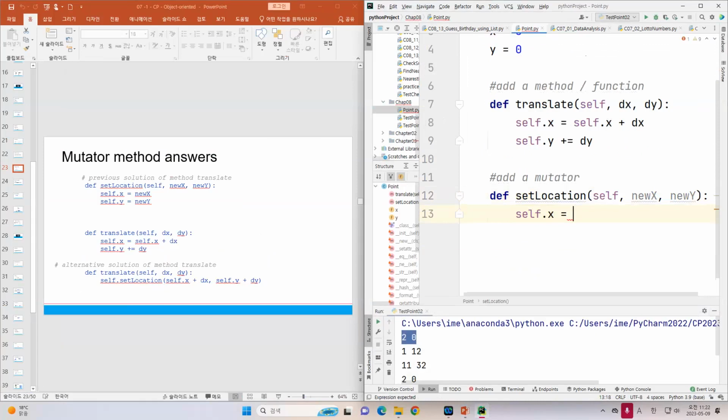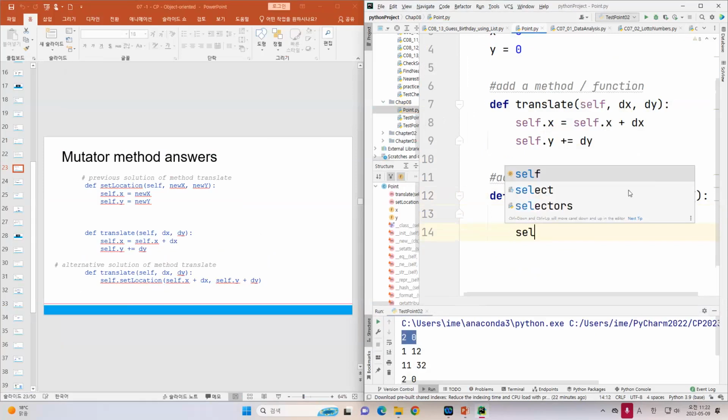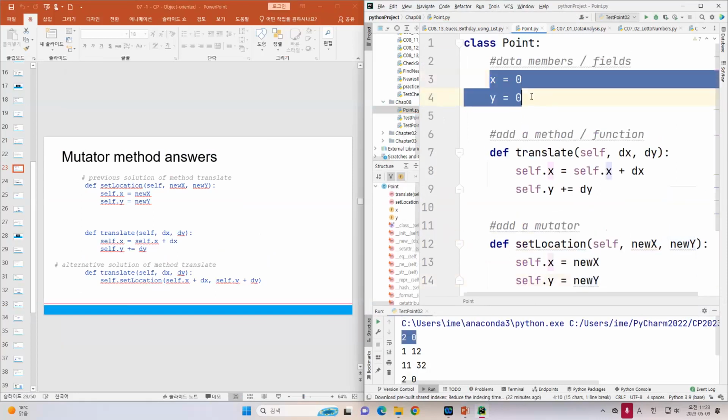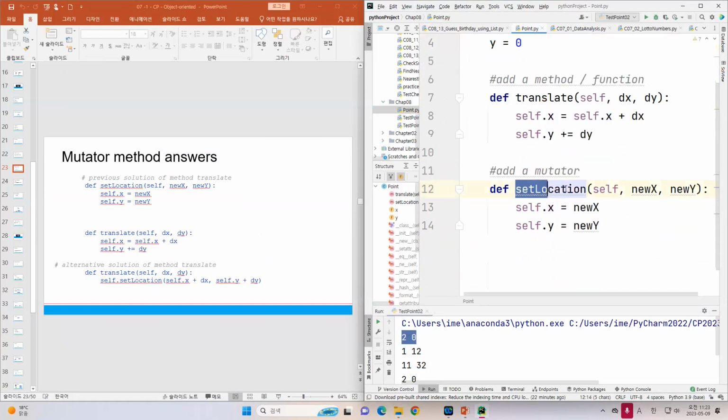Now self.x will be the new x, and self.y will be the new y. It means originally we have x and y as 0, but I will not modify x and y directly. I will use a method to modify the x and y.